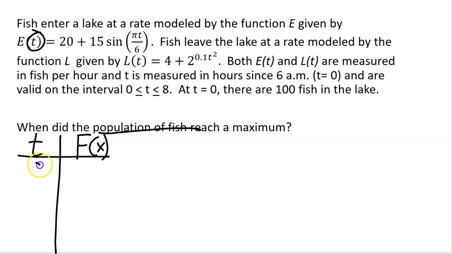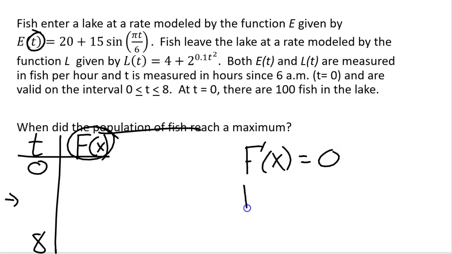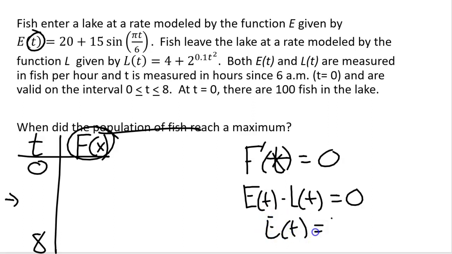Now, as you know, with the candidates test, you always put in your first and your last, and then you're also going to put in here the critical values. And the critical values are anywhere where the derivative of this function equals 0. Now, we've already talked about this, though. The derivative of f is e of t minus L of t. And by the way, this should have been a t up here, not an x. Which means we're looking for where e of t equals L of t. And we've already done that too. That's where they cross.